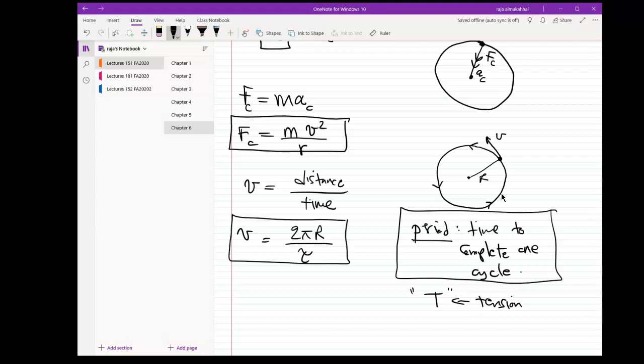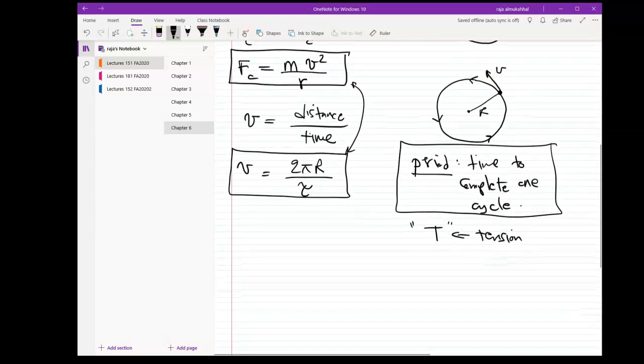So now with those two, I can combine them together if I want to. Let me just show you how they combine. In other words, if I take the velocity, which is v equals 2 pi r over tau, and plug it right in there, okay? So in this case, F sub c is going to be equal to, well, hold on. Let me just first square it, sorry. If I square both sides, it's going to be 4 pi squared r squared over tau squared, and then I'm going to plug it back in the force equation.